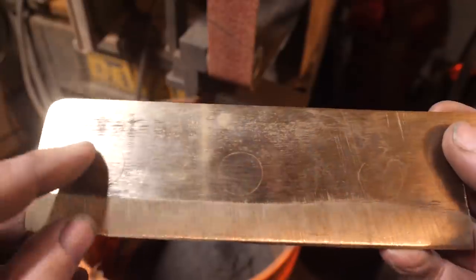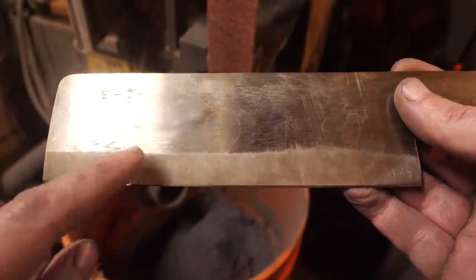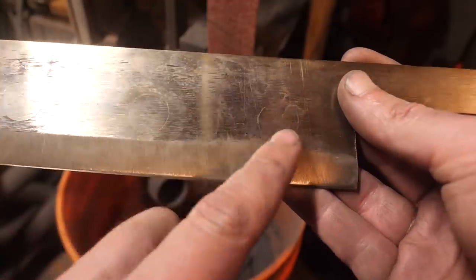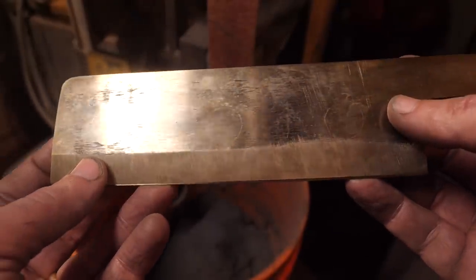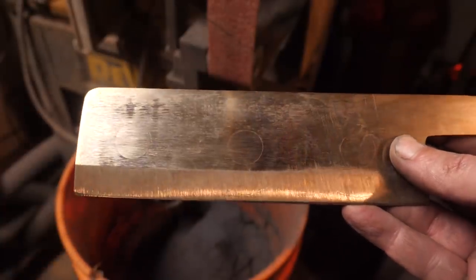So as I'm grinding, I'm dipping this in and out of water, and you can start to see oxides accumulating inside these circles where we had the titanium dioxide that I was hoping these little plugs wouldn't weld. I was hoping they'd fall out during the quench if they weren't welded. But now I can tell that these are pretty well not welded. They're not really solidly forge welded.